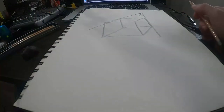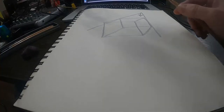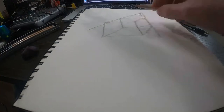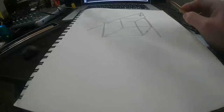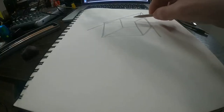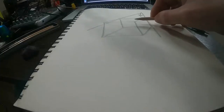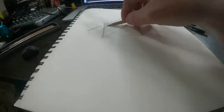I'm going to draw out a line here, draw out a line here. And so that's how we're going to create shadows and figure out if the light is hitting on the top here, the shadow is going to be around the sides. Because light hits the top, it's going to be lighter on top, and dark on the side corners and whatnot. So let's go ahead and darken the corners. So if this is going to be lightest, this one would be darker, and that one would be a less mid-tone darkish color. So I'm going to shade in just a flat shade.